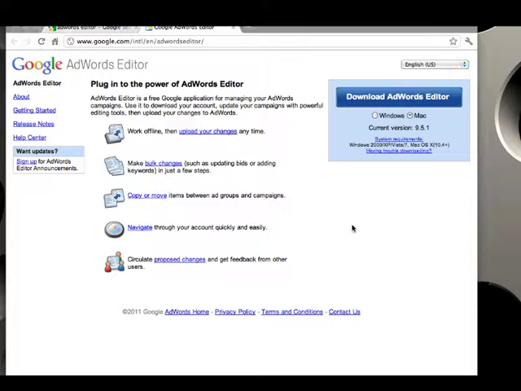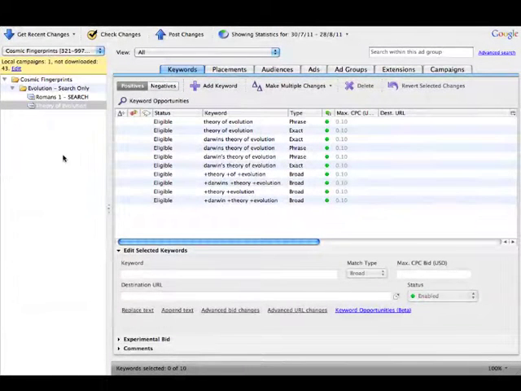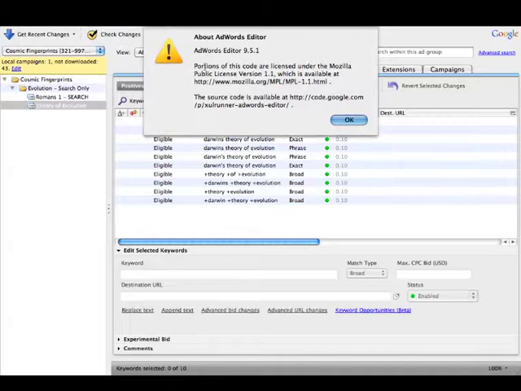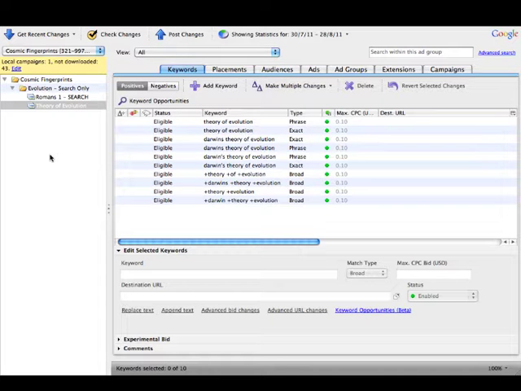So when you're in AdWords Editor, one of the very first things you need to do, particularly if you have downloaded this previously, is make sure that you're actually looking at the most current version. AdWords Editor does not have an automatic update feature, so you actually have to go to the site and check periodically to make sure there hasn't been a new update added. So something you just need to be aware of.